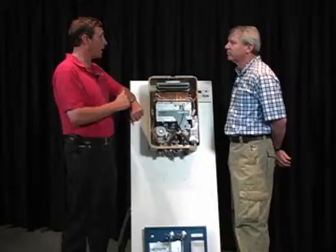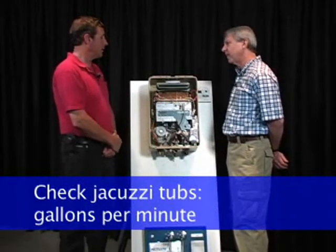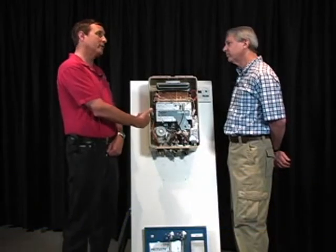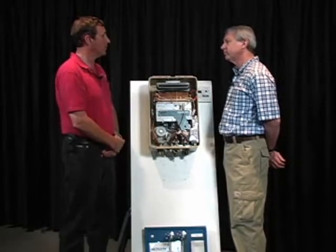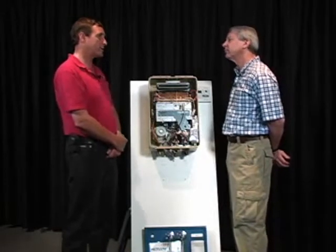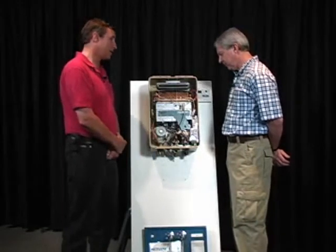So, you know, typically if an inspector goes into a home that has a jacuzzi tub and there's only one unit, and he measures the flow at that jacuzzi tub at 6 or 7 gallons a minute, which he can do with a stopwatch and a bucket, very simple, gallons per minute, then he needs to know that this unit is not going to be able to handle that plus anything else in the house without a reduction in flow. Right. And again, it's about education. It's about the person who's buying that house understanding what it is they're getting and that they're going to have to adjust their lifestyle to a tankless water heater.